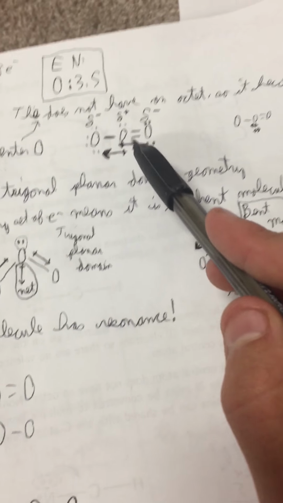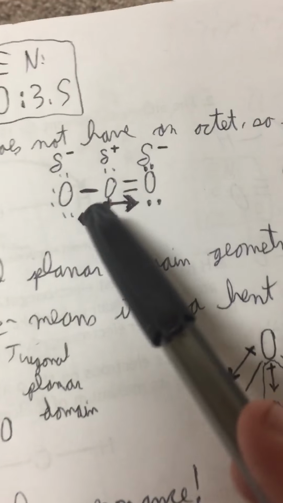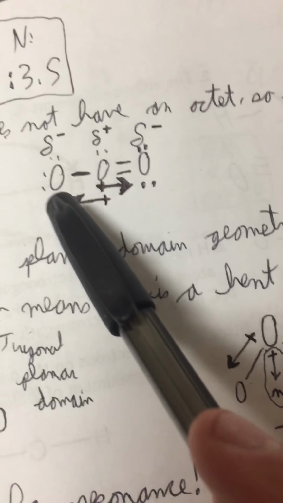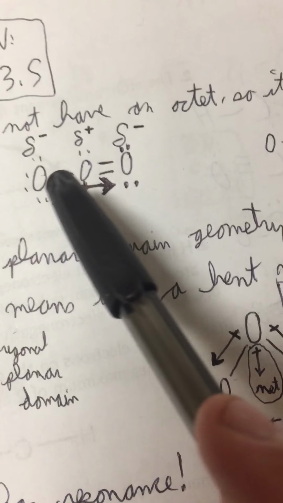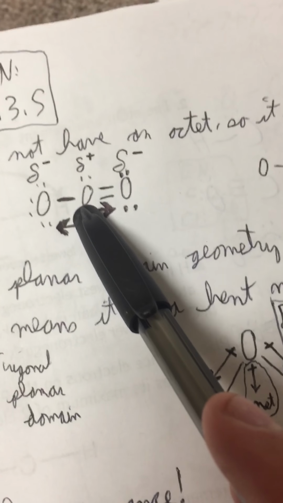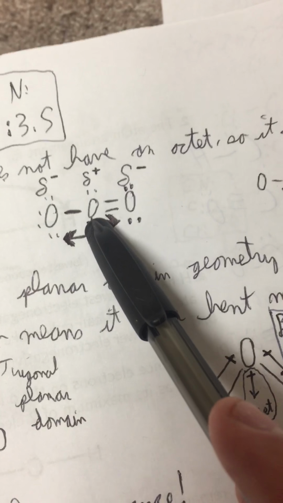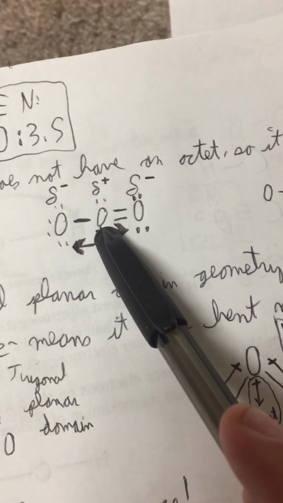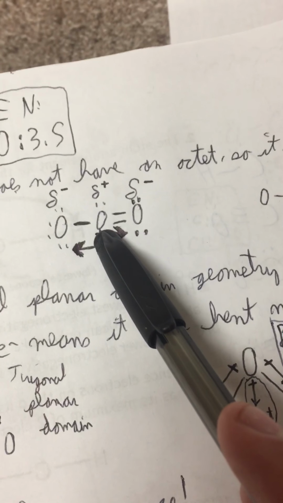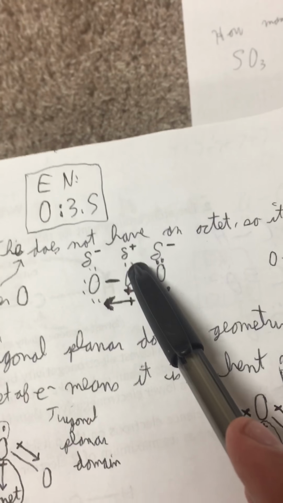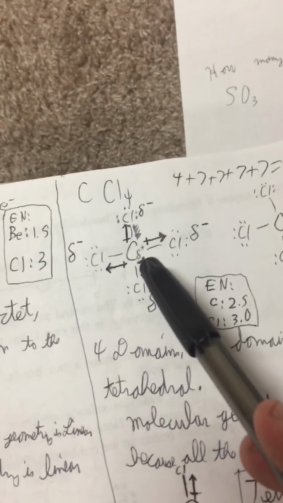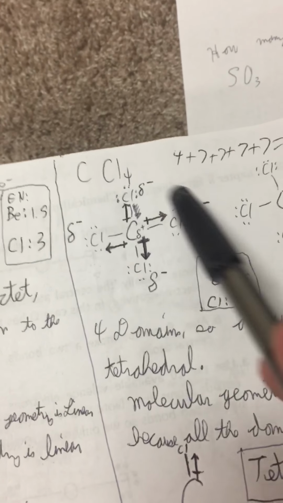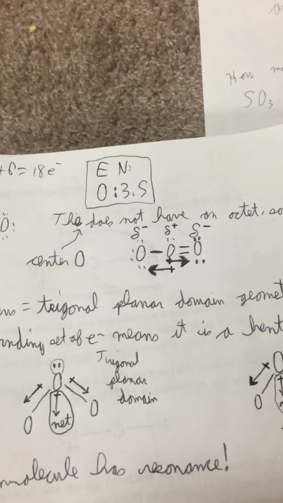It's just oxygen. But when you look at the Lewis structure, you have 7, 6, and 5 electrons. So that means the central atom is the partial positive, and the outsides are the partial negatives. I think I forgot to mention that for the previous one. The central is a partial positive, and the outsides are the partial negative. So that's why the arrows are going towards the outside.